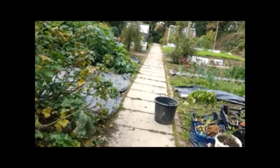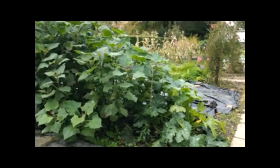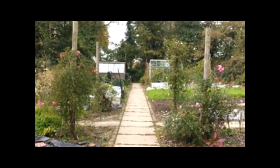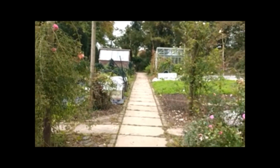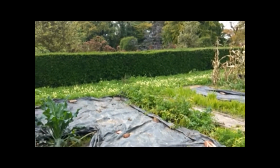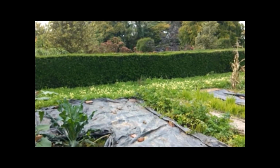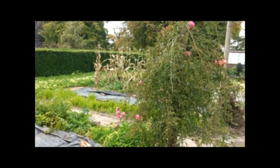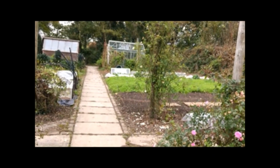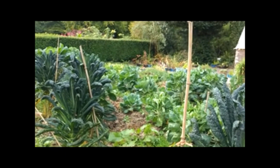Raspberries. Got some quite nice climbing roses in the middle of the vegetable garden. Underneath the box hedge there is the poached egg plant, which is flowering again. The bees absolutely love it. It comes in handy as a green manure. Over on the other side of the garden, that's all the Nanthes. Some brassicas.